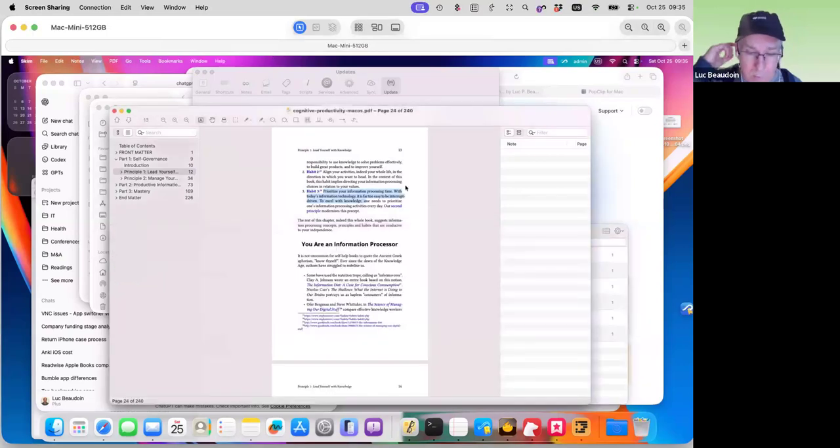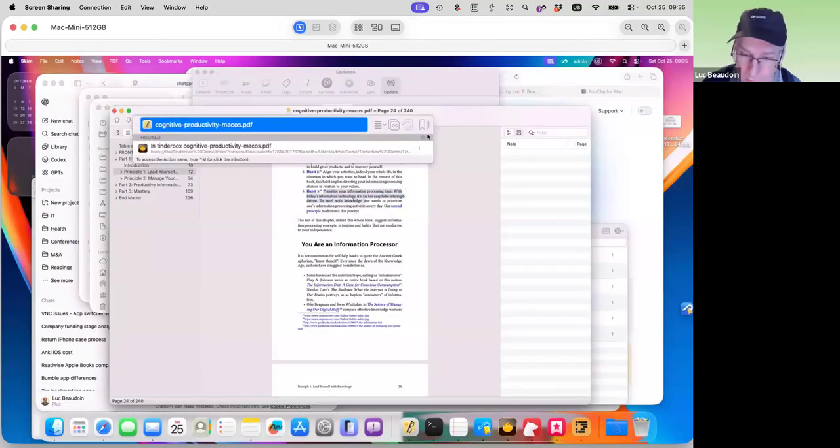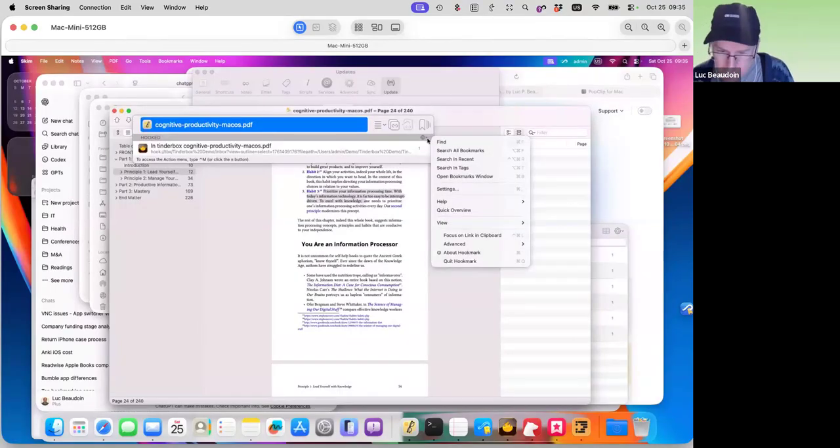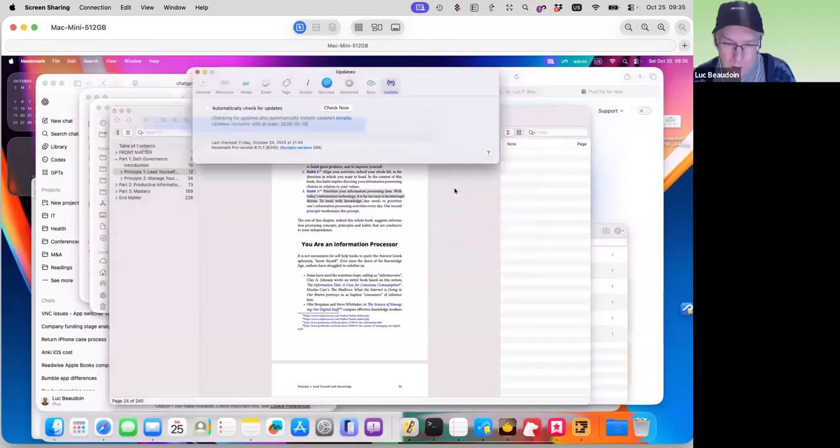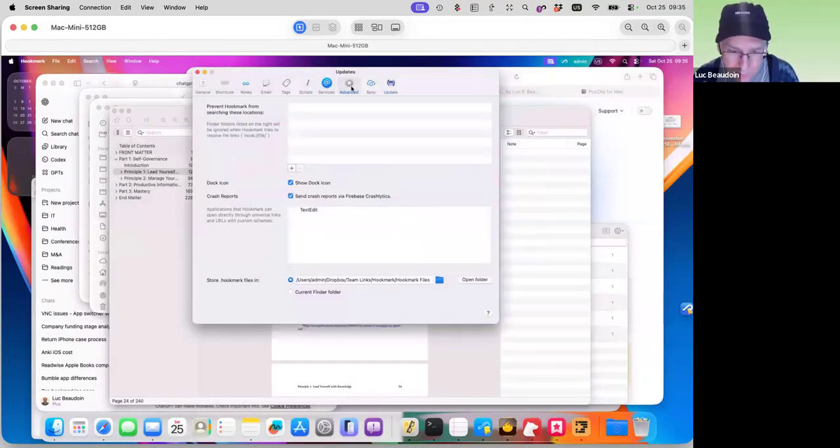So Hookmark can be run in background or foreground mode. And you can control this by going into the settings. We've got a little gear menu here. It's not very visible, but you go into the settings. And you can see in the advanced tab, we call it show dock icon.